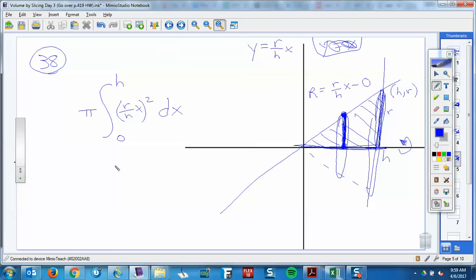Now we could do it with just antiderivative and algebra, since R and H are just constants. Do you get 1/3 pi R squared H? I hope. Can you type that in? And the calculator will do it for you. When you tell it to do that integral with a dx, meaning with respect to x, it'll treat all the other letters as constants, which is what we want. That's what we get. So there you go, we verified the volume of a cone.